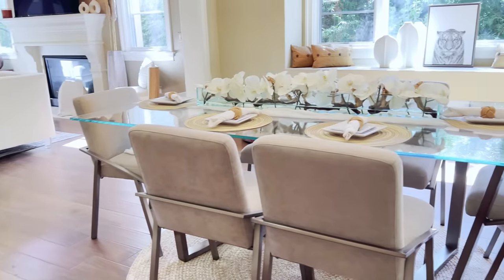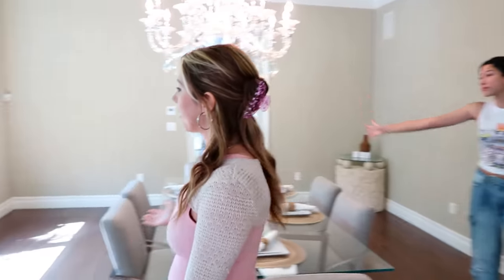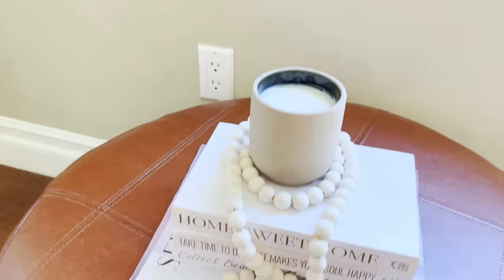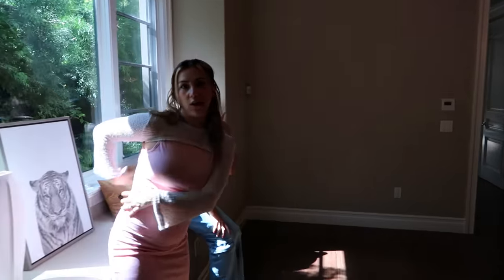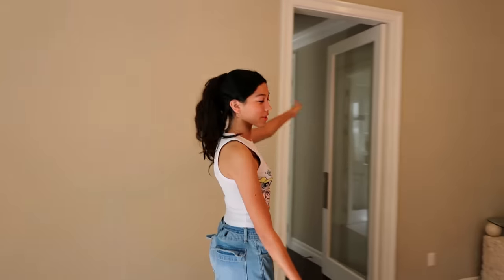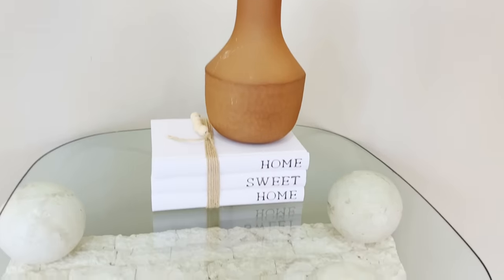We have come to our dining room. You may remember this dining table from our last house — I really like it, so we decided to keep it. Over here we have this beautiful window space where I put in a lot of decorations. Sometimes we sit on it if we're out of chairs, and when a lot of family members come over we take everything off and use it as a sitting area. It's so pretty right by the window. Coming this way we have the entrance to the kitchen, and then more decoration — 'Home Sweet Home.' I think it's so cute; it really fills the space and makes it feel more homely.